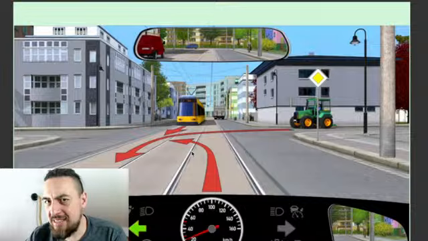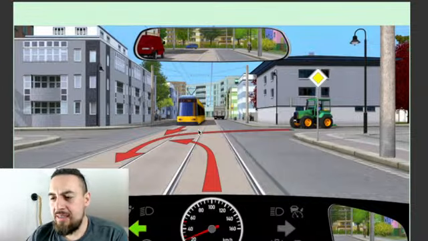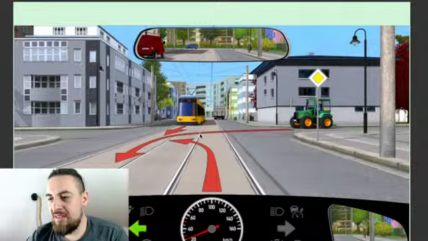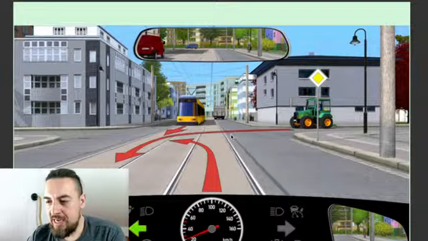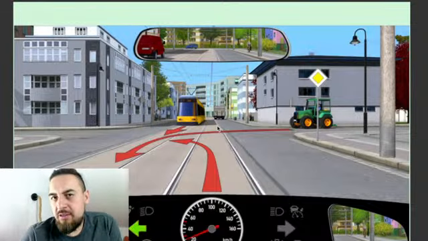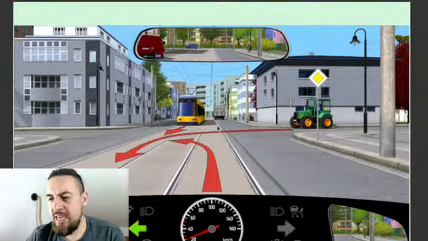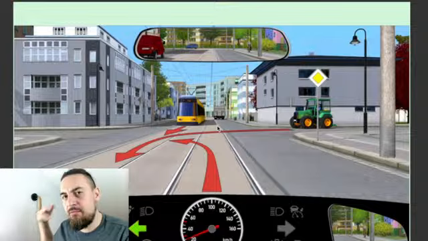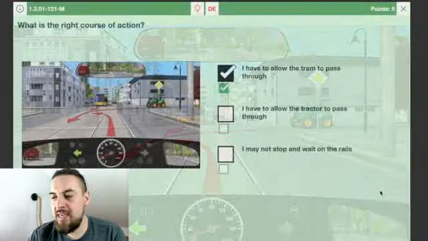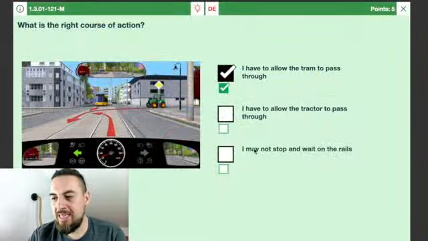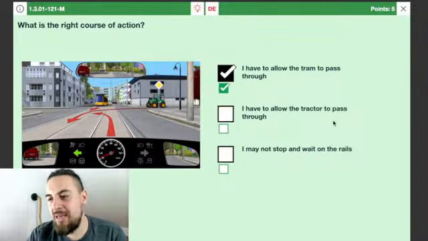However, there was the second answer: are we allowed to stop on rails? Well, this is not a train; it's a tram tracks, and you have to check there are 4 lines, so 2 ways for the tram. This is for the coming one, and we are actually from the tram which might be behind of us, so we are not causing a traffic jam. That's why you can stop here, let the tram pass through, and if behind of us would be a tram, he would have to wait behind of us. Yeah, so you can stop in front of it, on it. Yeah, that's why the first answer is correct and the last one is false, the same like the second.